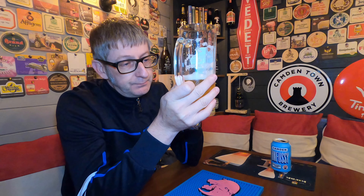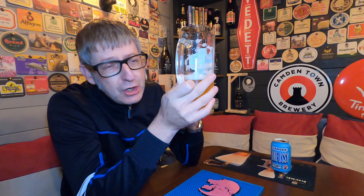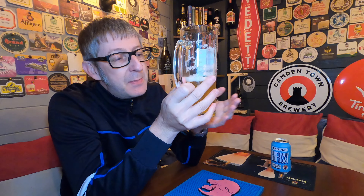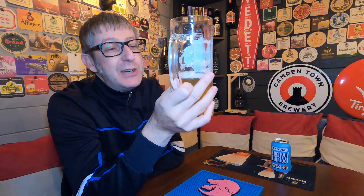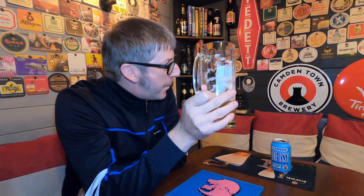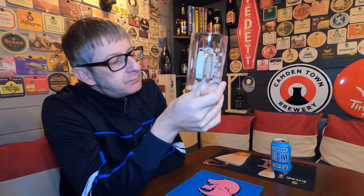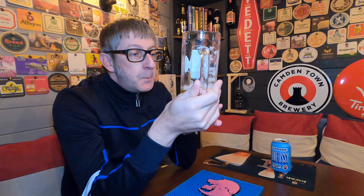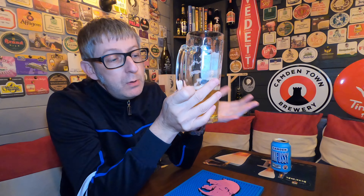As an unfiltered lager — okay, that's what they've called it — you can interpret that different ways. But in their blurb, saying it's their take on a German Kellerbier — unfortunately this is not a patch on a good German Kellerbier. You get something like an Ayinger Kellerbier and put it up against this, there's just no comparison. But all in all, a very, very good beer.